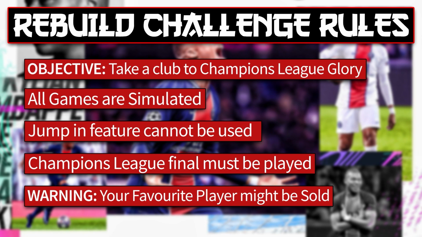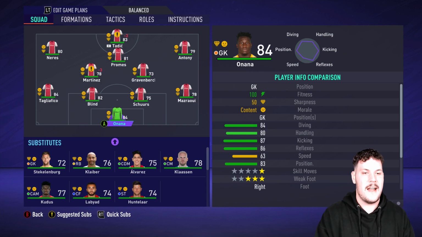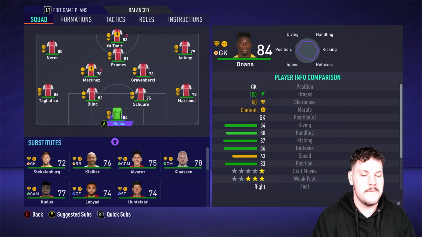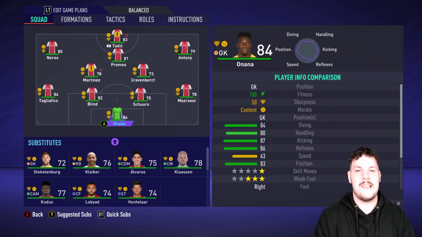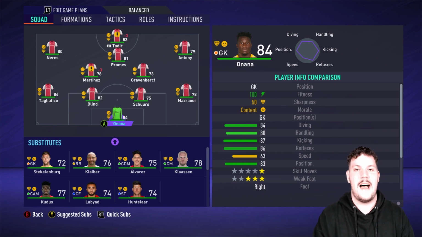Now it's time to jump into the rebuild. So here is the starting 11 that we have for season number 1 at Ajax, playing a 4-3-3 formation. There are certain aspects of the squad that I don't think we'll have to touch for at least the majority or the entirety of the rebuild. I mean, Onana is someone that I plan on keeping in the squad for a long time, but then we've got to see how the growth goes of players like Neres, Antony, Schurz, Gravenberch, all these sorts of guys.